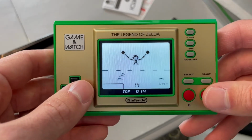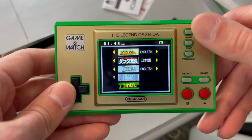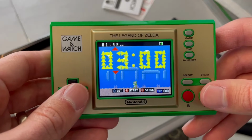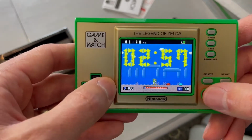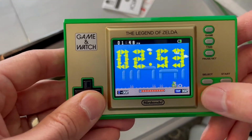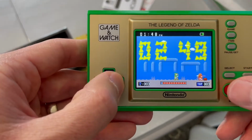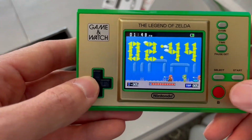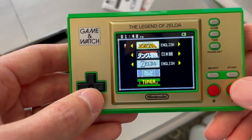But that's cool. So we can see Vermin here. I'm not going to go through it too much longer, but you can get the point of how Vermin plays out. Let's take a look at the timer, the other new thing. And it looks like you can just simply start the timer. And you get to control Link while the timer is going. That's a good little time waster, you know, as you're trying to time something. You got something in the microwave and, you know, want to time it down or something on the oven. You need 3 minutes on the timer. You just simply start on here, however long, and you can play a game while you wait. And neat little way to go about it. And let's get to the main games here.